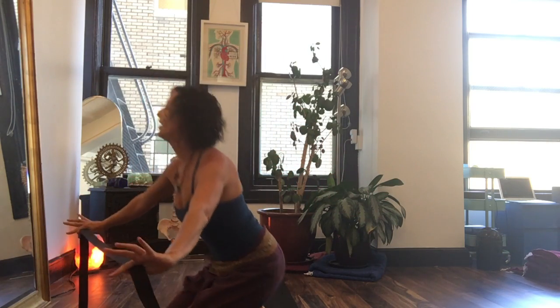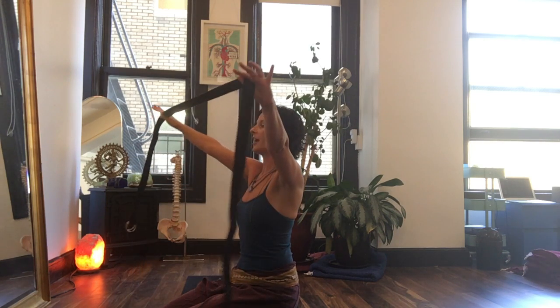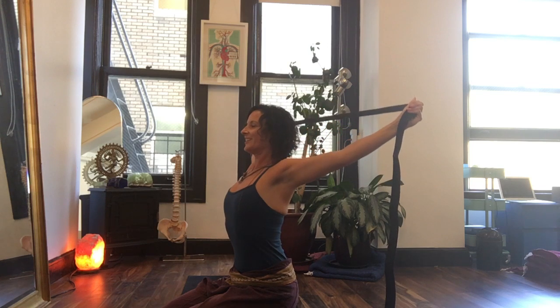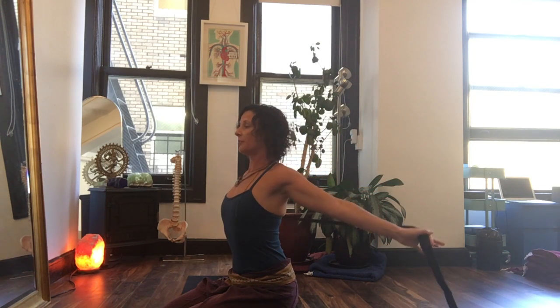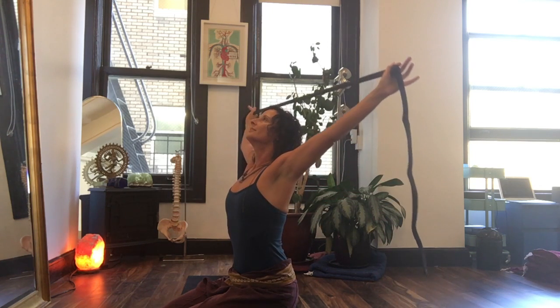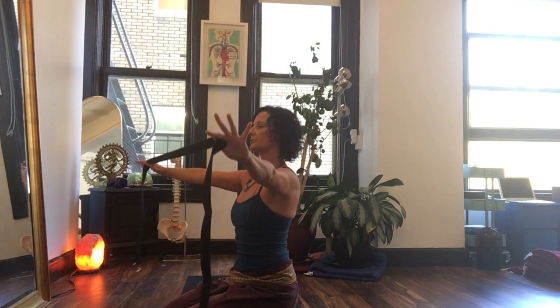So you're going to take your strap and spread your hands wide. And the first exercise you're going to do is you're just going to breathe this up. So inhale it up and exhale it back. And you can really pull on the strap to get more of a stretch. And then inhale up and exhale down. And I'm thinking of painting the walls with my fingers.